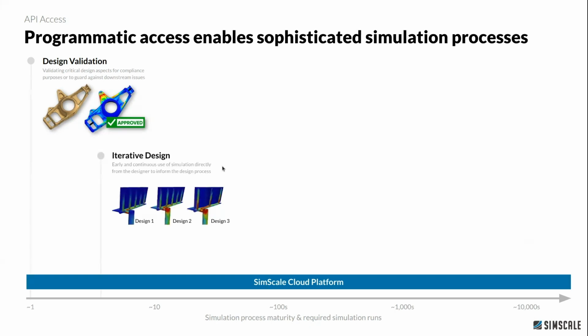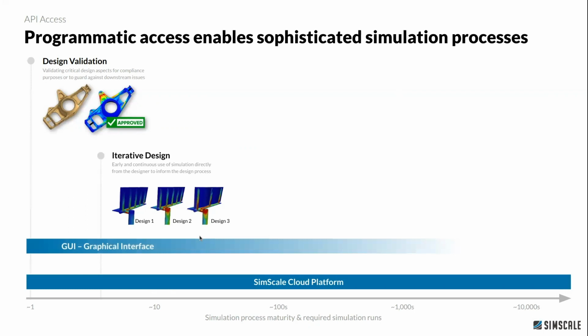If you're not happy with the design that you come up with, you might start an iterative design study. So you might look into the results. You want to see essentially what can I improve, and then come up with a new design, replace it, run a new simulation. Likely you will do a few iterations of this, so you're probably around 5 to 10 simulations or in that range. So you can still do this in the graphical user interface, but you're already making use of more simulation.